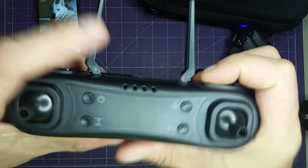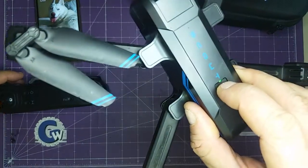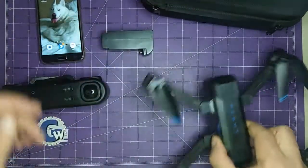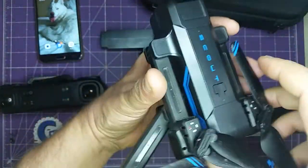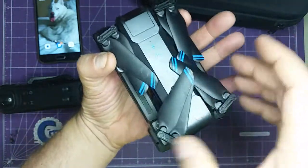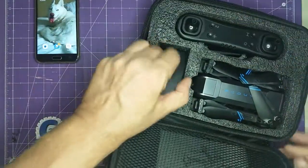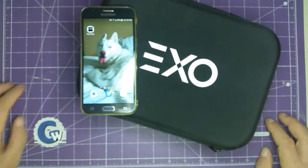To pack it up, fold the bottom of the controllers back up and the antennas down, then power that off, and power off the back of the drone. I like to let it sit for a little while if I've been flying, since the motors can get a little warm. Otherwise, pull your back arms in, then front arms fold up, get it into the case with its controller. You can get it with a number of different battery options, and you're good to go. That's the Exo Scout in just about three minutes.